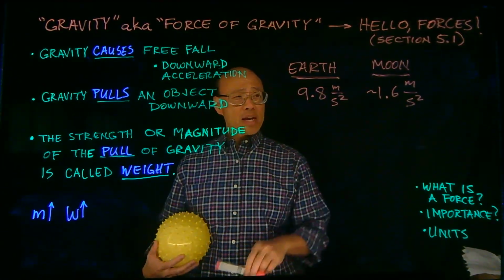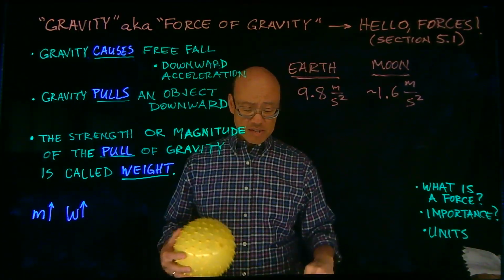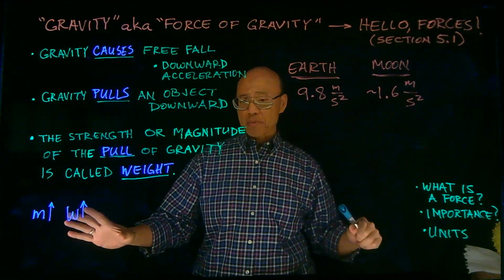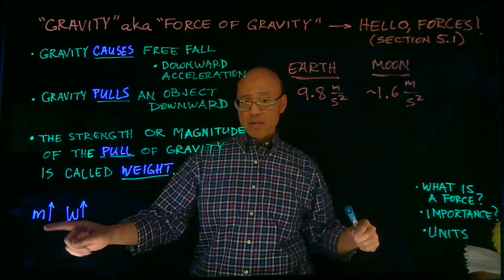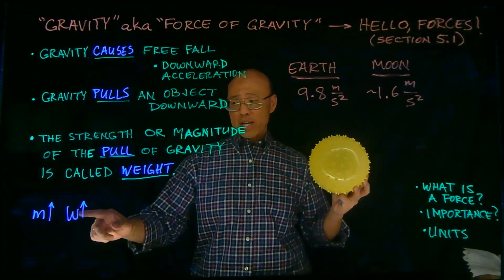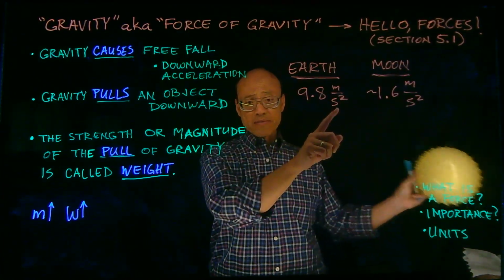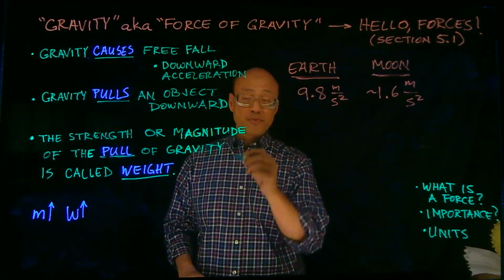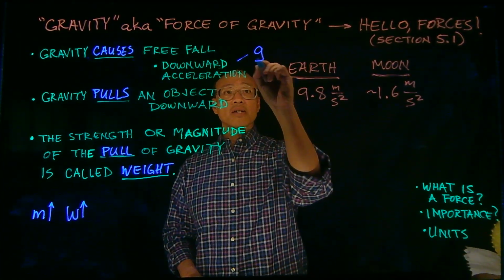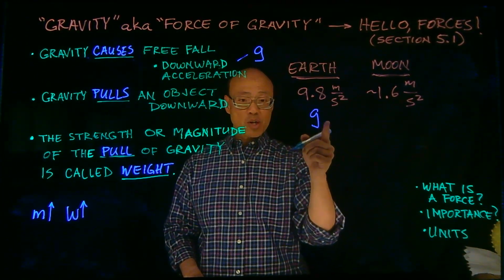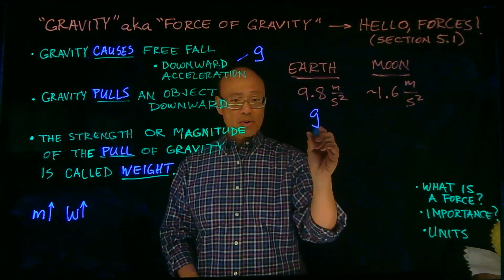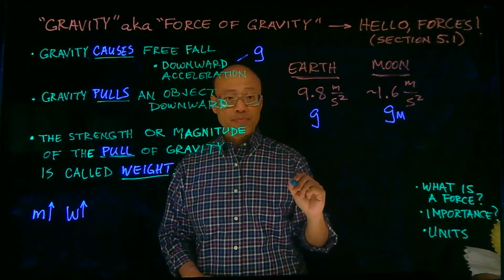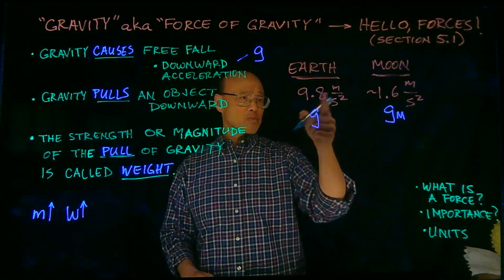And we notice that coincidence, right? So the weight of an object can change, not just based on its mass. If I keep the same mass, same bowling ball, the weight also matters due to acceleration due to gravity. From the free fall section, you know that we have a special symbol for acceleration due to gravity. It's little g. If we just use g, our convention will be that we're on Earth. For the moon, we should differentiate that, so we might write g_m or g moon, just to let the reader know that we're not talking about Earth.